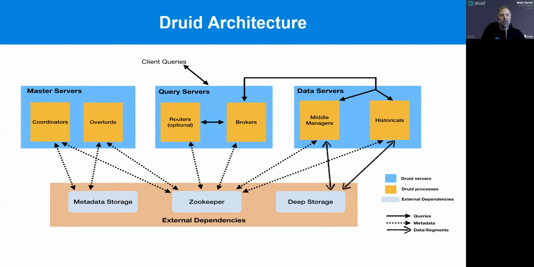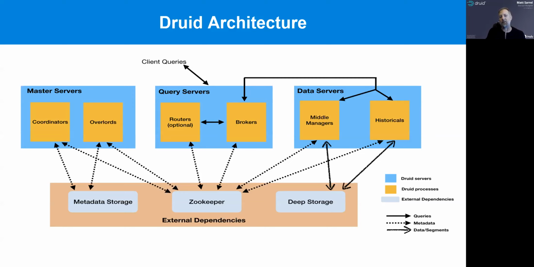Okay, so something to understand about Druid is that it's got essentially two systems inside of it. This is how I think of it. There's a system that deals with ingestion, which is getting data into Druid. And then there's a system that deals with querying. And this is actually super important. It's like two separate pathways. So at the same time that Druid can be ingesting as fast as it can, it can also be responding to queries as fast as it can.